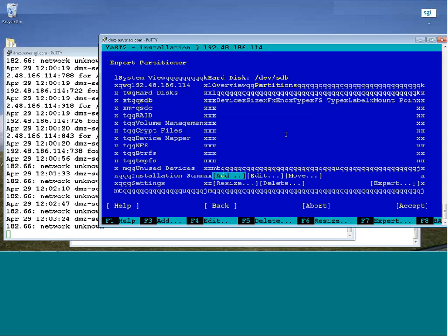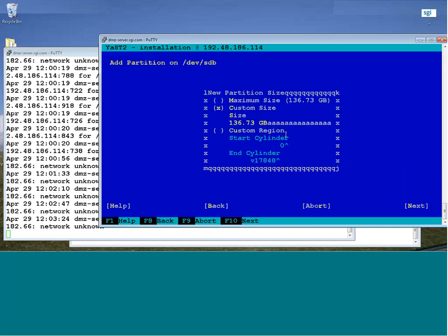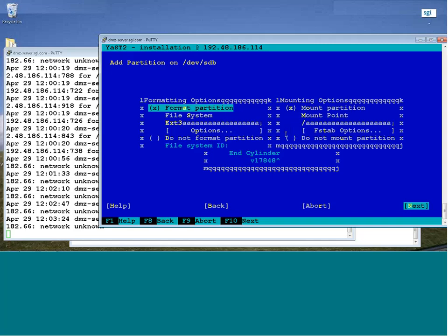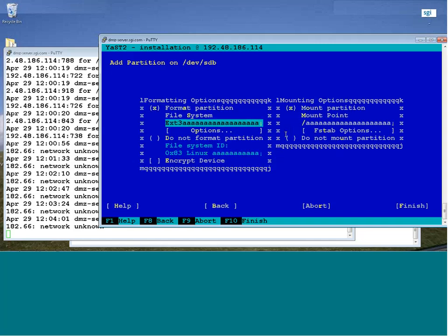So now I want to add, I'm going to get my EFI partition first. So I'm going to go with 256 megabyte. Workbook will have you do 500. Red Hat won't take a 500 megabyte boot partition, so. And this has to be FAT because that's the only thing that EFI understands. And then I'm going to mount it as boot EFI.